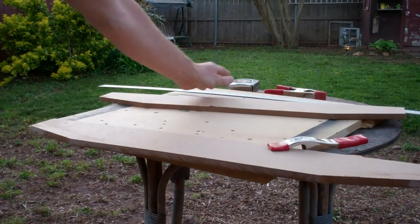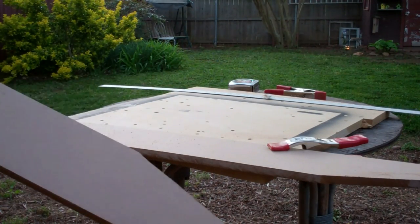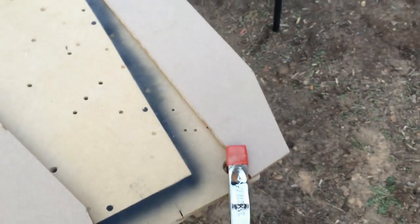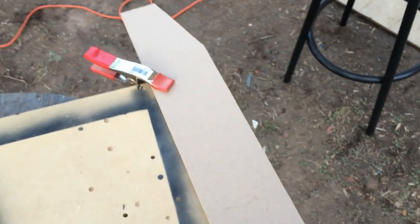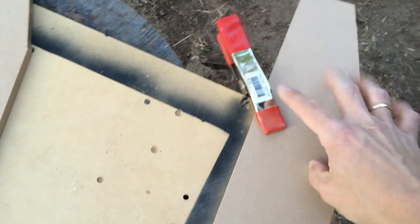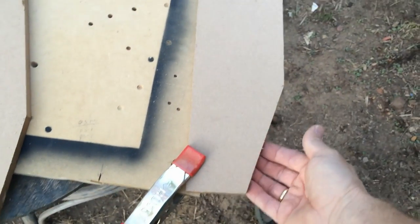All right, there we go. Now it's ready. And then I'll clamp it down and show you how we do the routing. I just want to point out, I've got it clamped down here, but it's actually a little bit tedious with this handheld router, where you can only do a certain amount and you have to reclamp it, because we're going to be routing all the way around, and then we're also going to do this side. So this whole thing gets routed on this side, and then the whole thing gets routed on the other side.